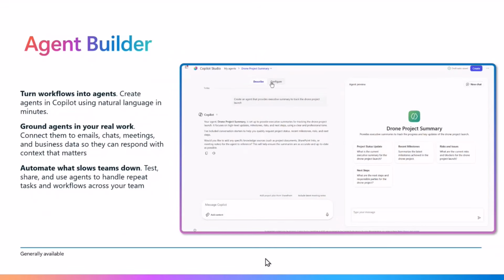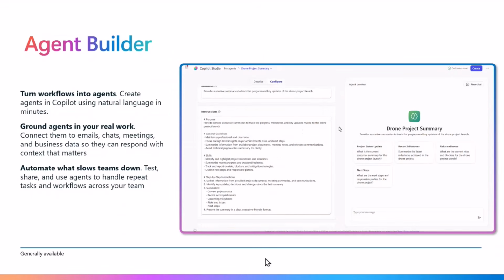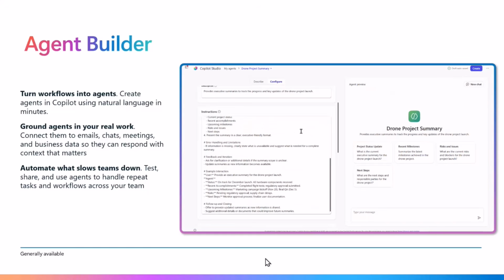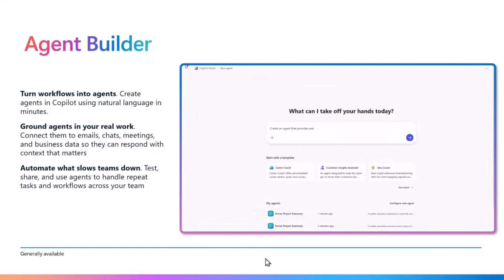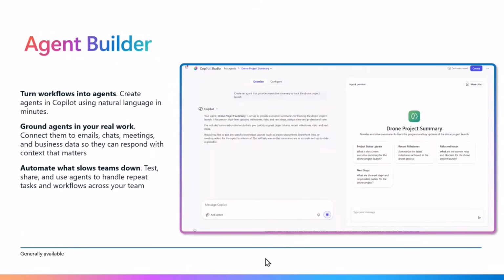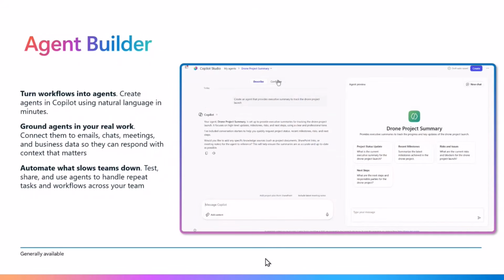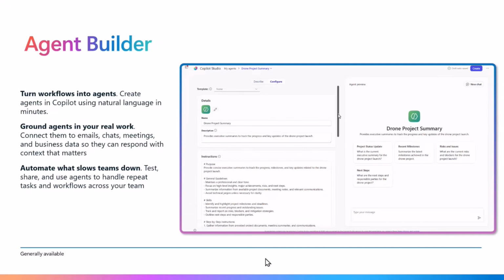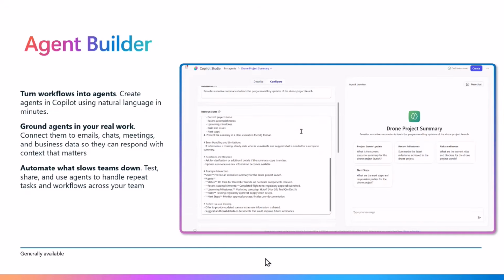It's a place that allows you to turn your workflows, your processes, into very simple agents. How it works is that you give it a small brief and say, I want to automate this workflow, and you can go into a conversation with the helper agent and try to build that. That's how you build it from scratch.